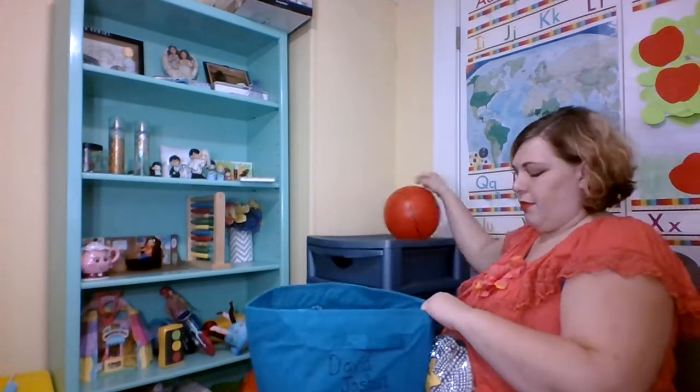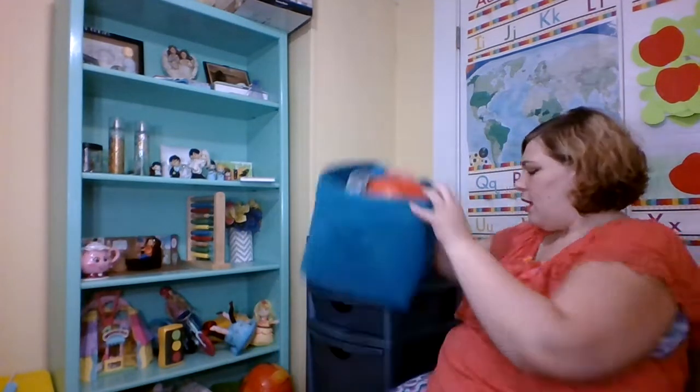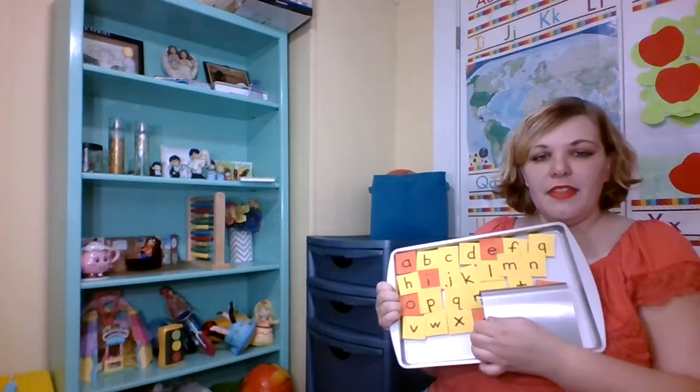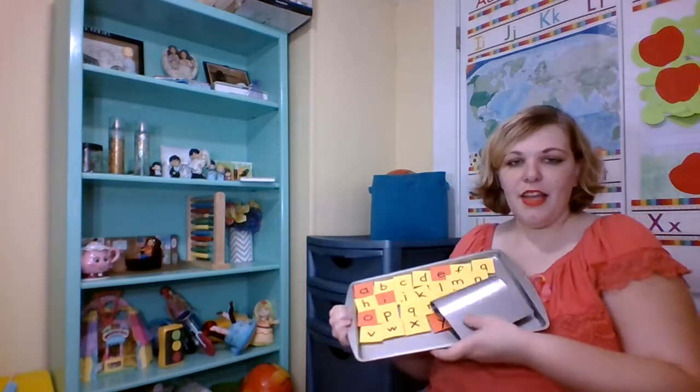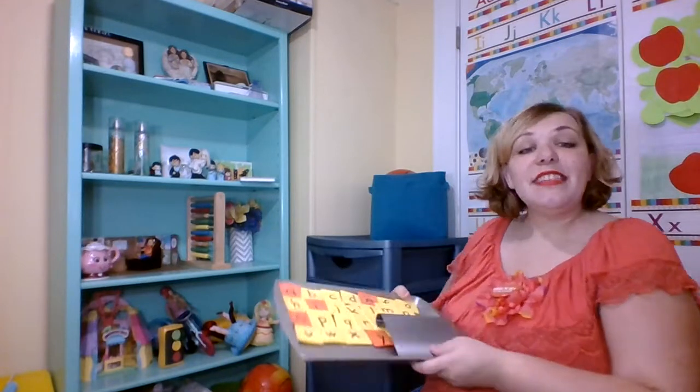This is the prop I use for when I talk about glasses. 'Put the glasses away' is a phrase we teach, so you gotta put this away. You may have seen in another video that I have this — I set it right here where I can easily grab it. I keep it in alphabetical order so I can easily use my magnetic things and make CVC words — consonant, vowel, consonant.